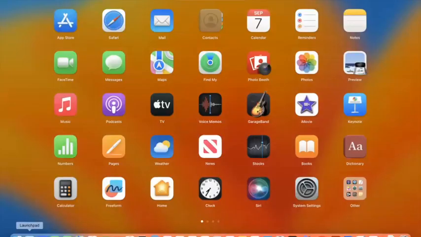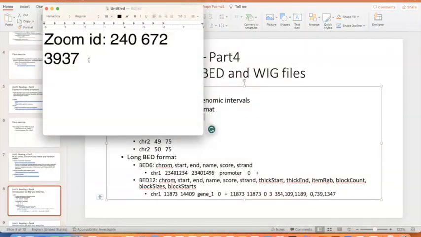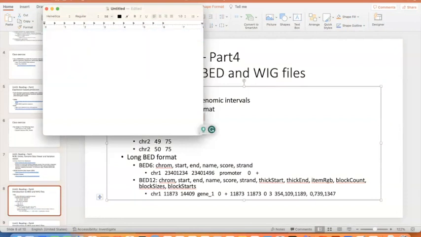Since I'm using the Mac, let me use TextEdit.